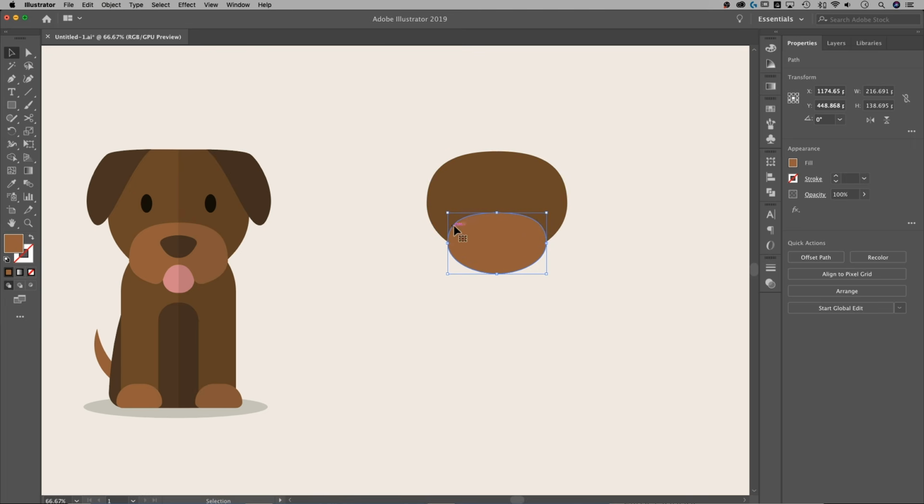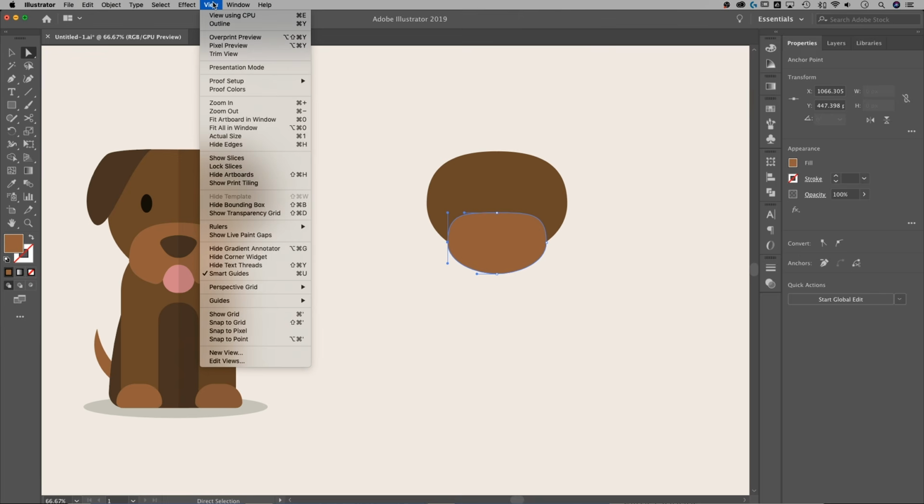And I feel like the tops of these could be a little bit more squared off. So I'm just gonna switch over to the direct selection tool, click on the anchor point here, and I can pull this handle up a little bit. And I can do the same thing over here, just pull this handle up a little bit. Maybe even to where it intersects up top here. So I'm gonna go ahead and do that. Make sure it intersects. All these pink lines are smart guides. You can go up to View, down to Smart Guides to turn those on.